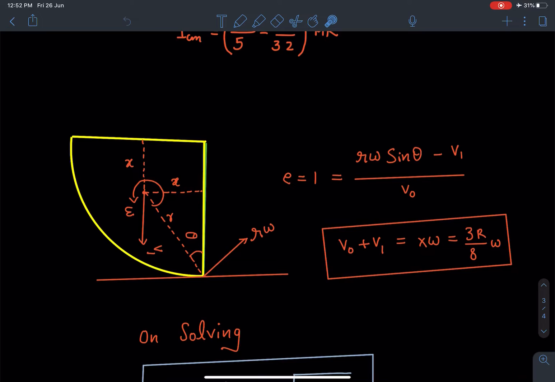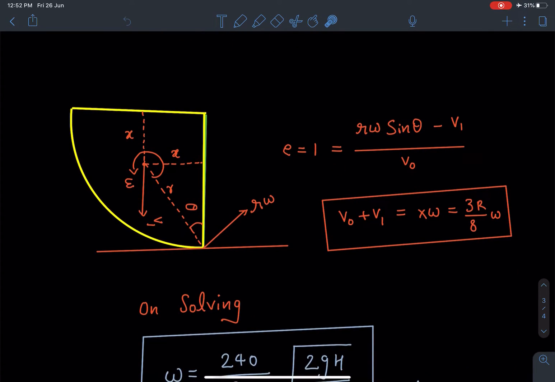There are two things: since it is given collision is elastic, either we can use kinetic energy conservation K initial equals K final or we can use definition of coefficient of restitution. I'm using definition of coefficient of restitution which is one for elastic collision and it's equal to velocity of separation by velocity of approach along the common normal.